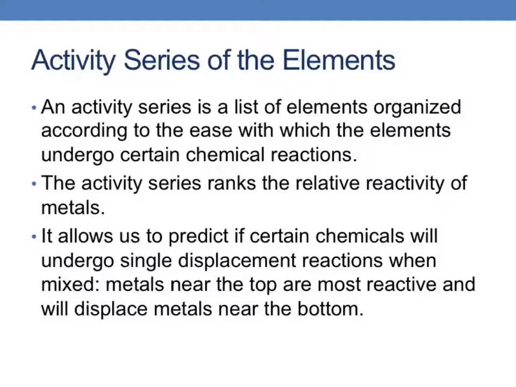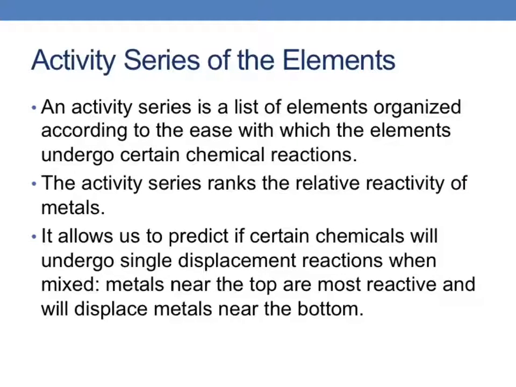So what we're going to talk about today is the activity series of elements. What you need in front of you is this yellow chart, or you might have one that's white, but the blue ones will not work. Flip over to the part where it says solubility rules, and then over here to the right, or to your left, it says activity series. There's a bunch of metals listed there, and you see that the arrow is pointing up, saying increasing activity.